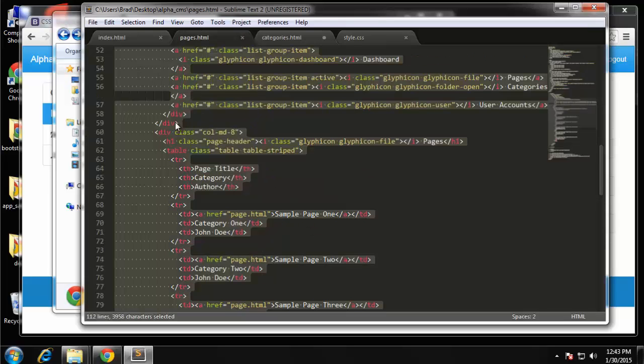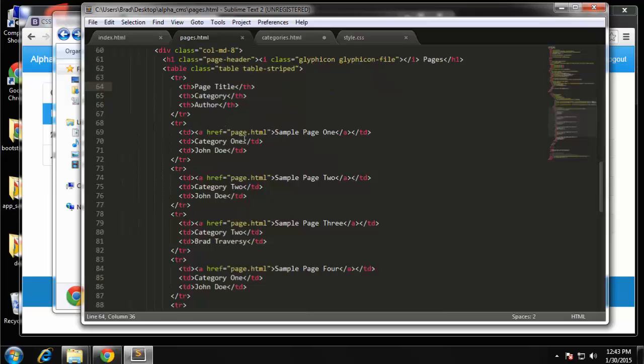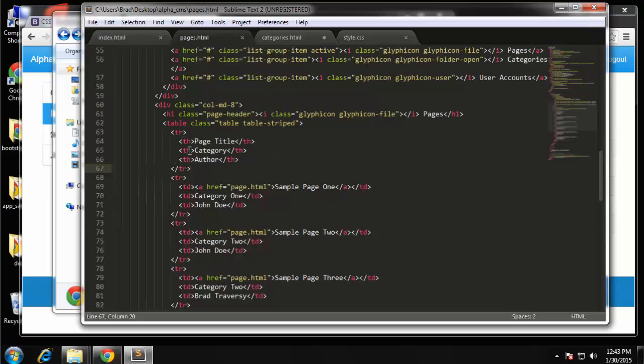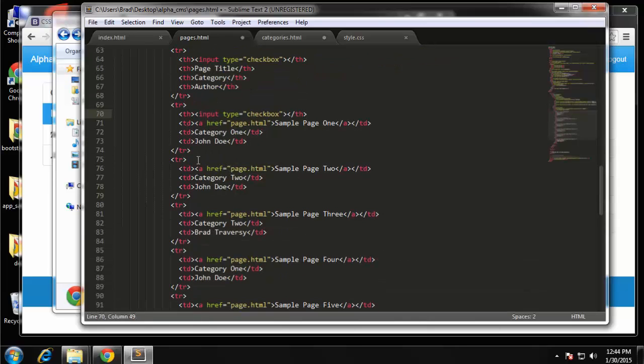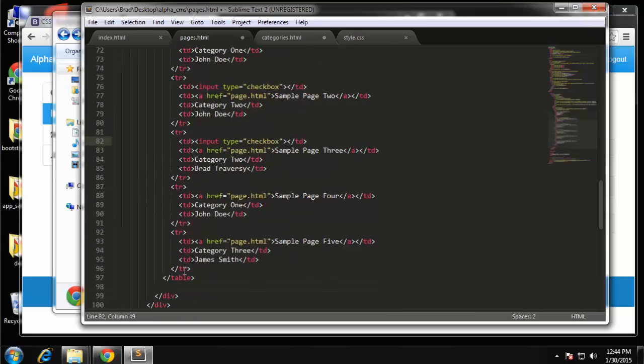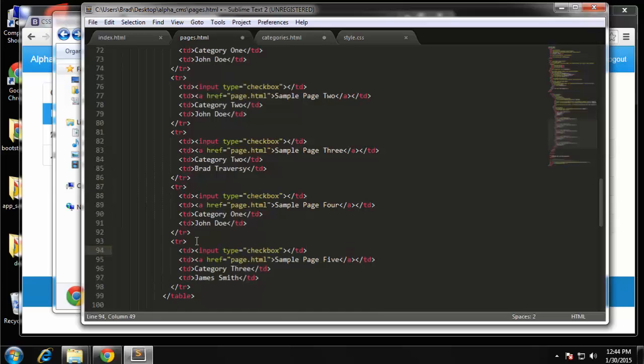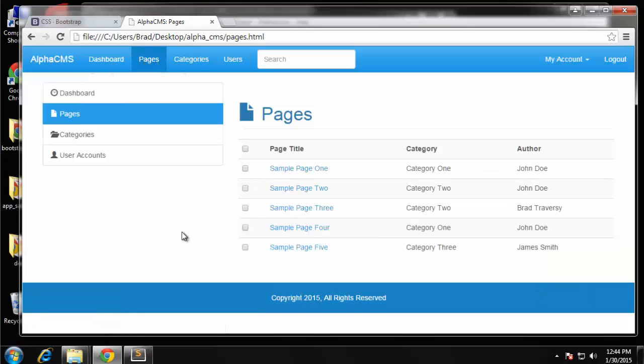actually, you know what? One thing that I forgot on the pages.html is the checkbox field. Alright, and also a t-head and t-body tag. So go back to pages.html, and in the headings we want to have an input type is checkbox. And then we want it for the rest of these rows as well. Whoops, except this should be TD. Okay, so we want to put it here, here, okay, so now we have these checkboxes.